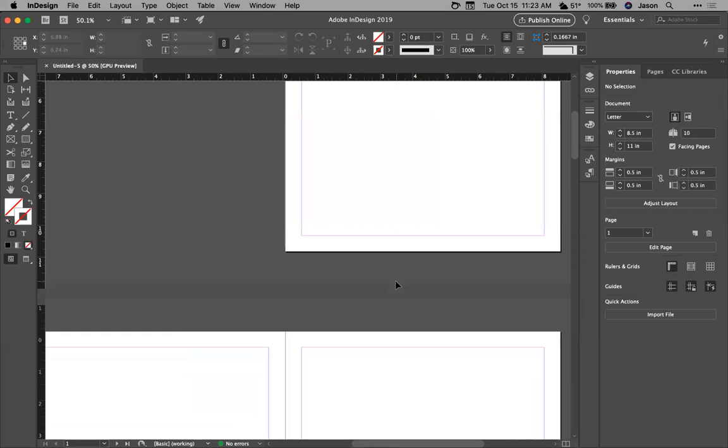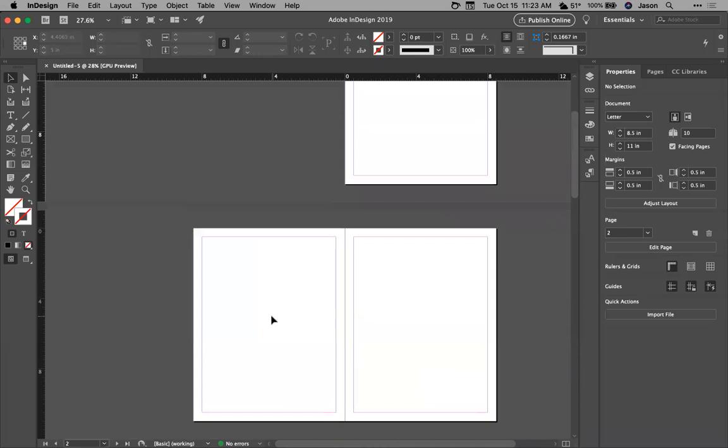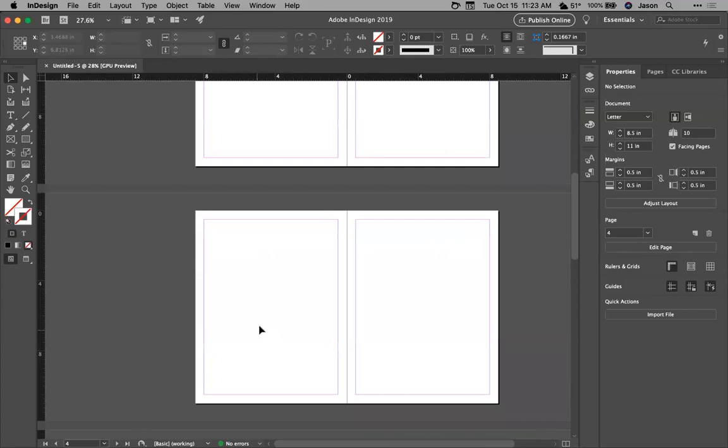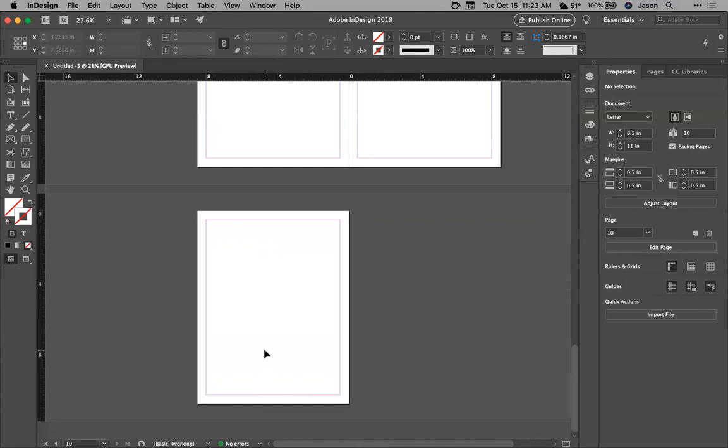So this is my document, and this is what spreads are. Spreads puts the pages side by side, just like they would print in a magazine or a book, okay? So this is page 1 at the top, then page 2 is on the left, page 3 is on the right, page 4, page 5, page 6, page 7, page 8, page 9, and here's page 10. Okay, so the idea is often when we're designing something like a magazine or opening a booklet, it's very common to have images cross from one page to the other. So this allows us to design it looking at it as a whole. Okay.